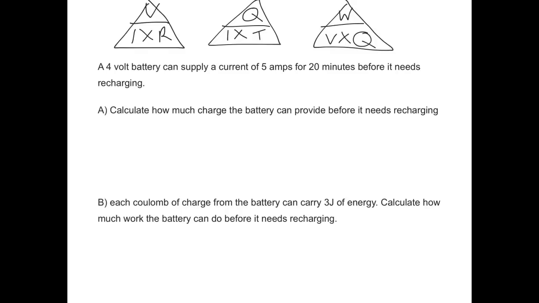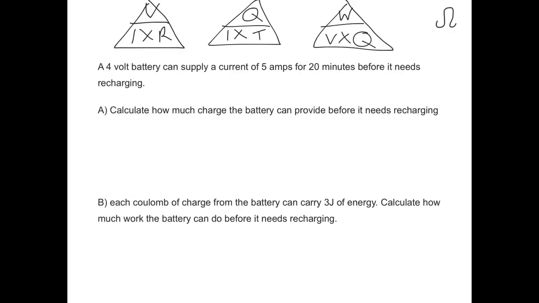And remember, I just said that resistance is measured in ohms, and the sign for an ohm is like this, which I've drawn really badly. Anyway, let's look at the question then. Calculate how much charge the battery can provide before it needs recharging. So we're looking for a triangle that has Q in it. So there's 2 of those.